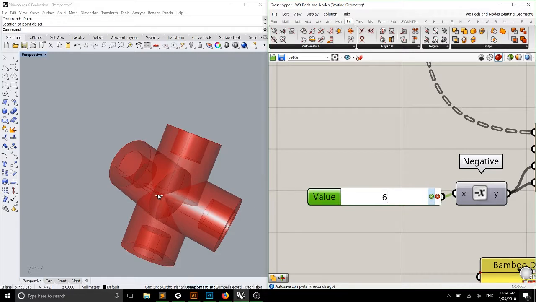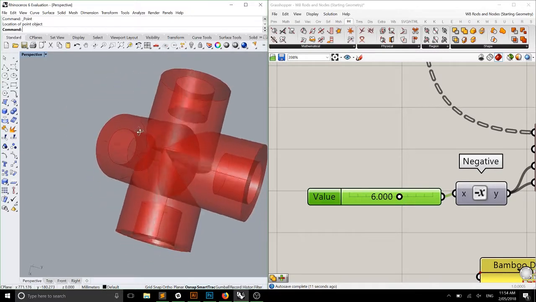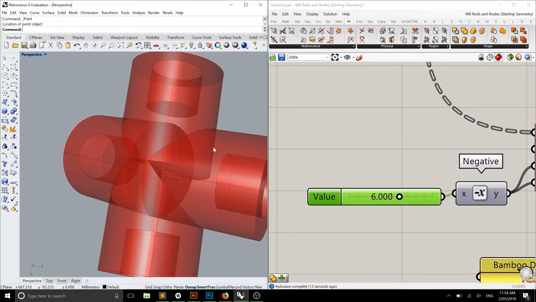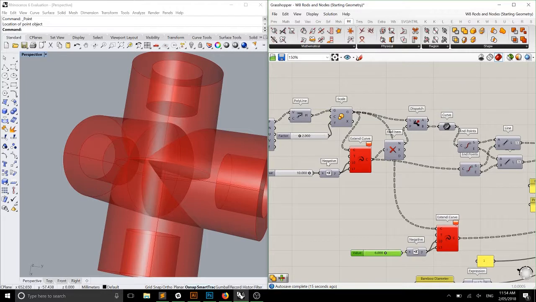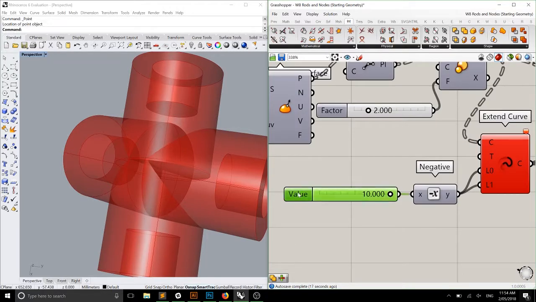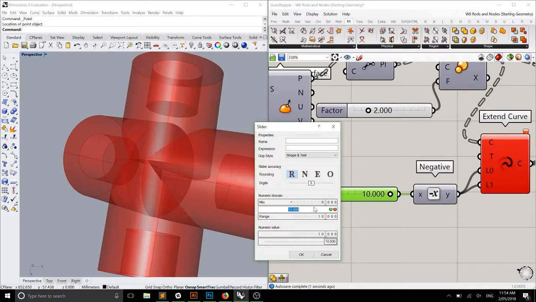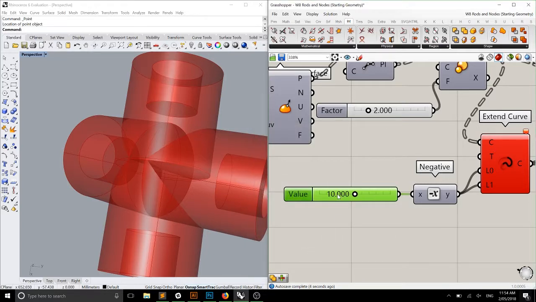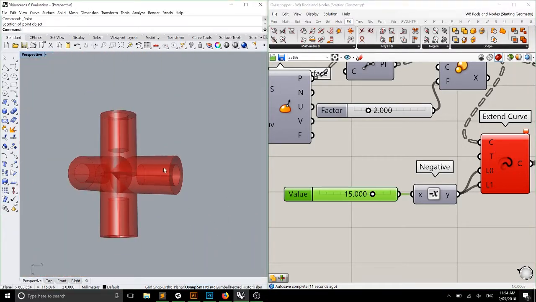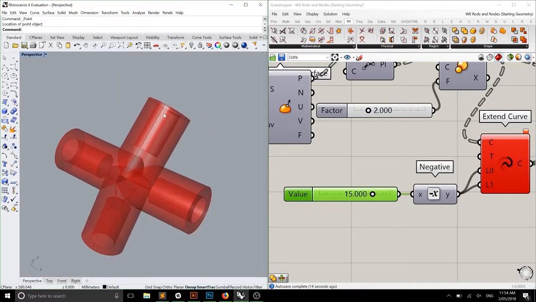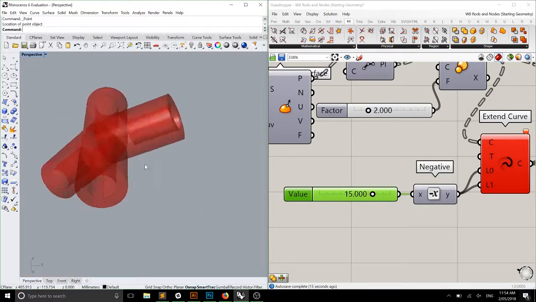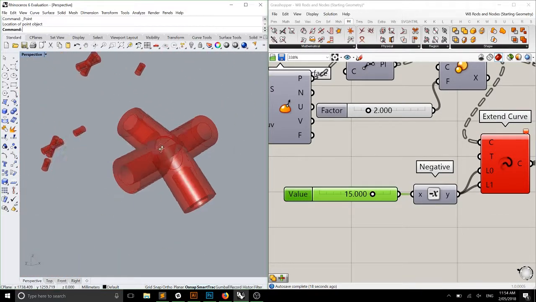This should be at least 6, because what it's doing is it's avoiding any clashing that you've got with the other directions. And then I would probably set the extension of your node to be at least maybe 15 millimeters, just so that you've got a bit of purchase, so that there's a bit of depth to your socket.